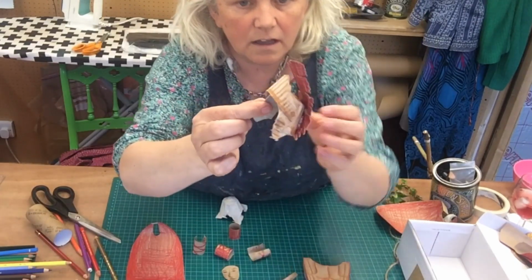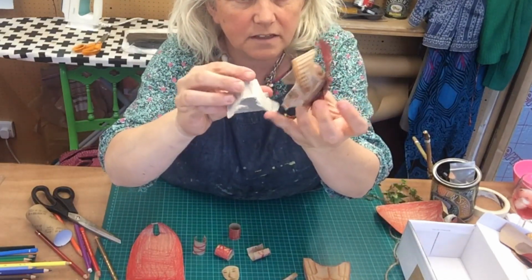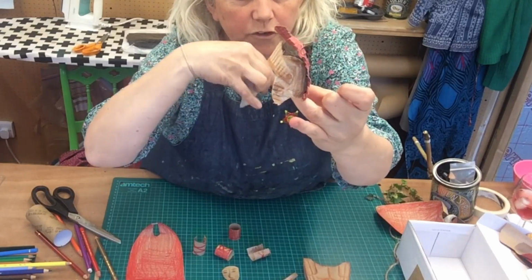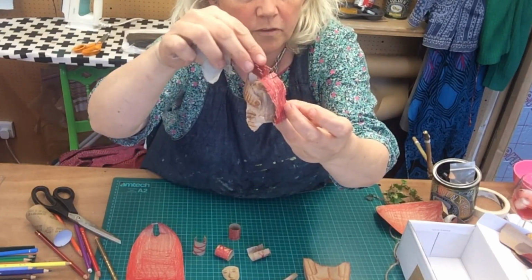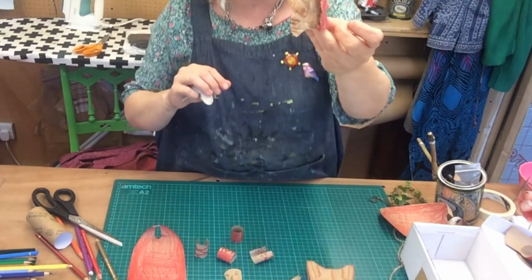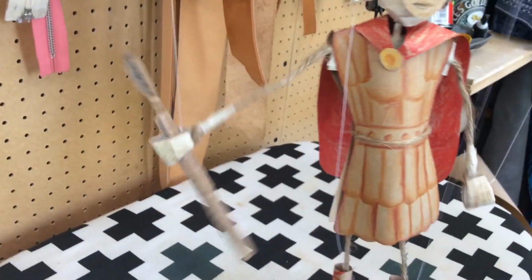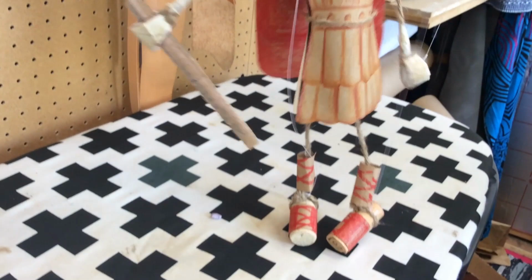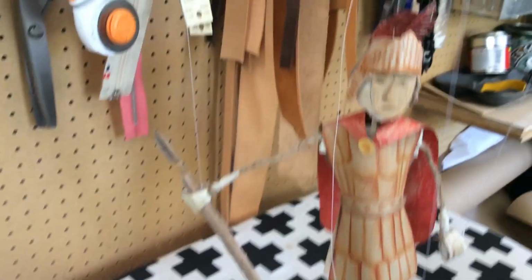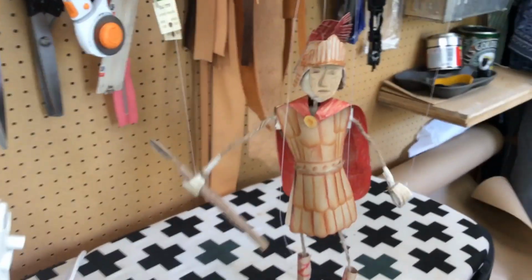His helmet, this is just made out of an egg box. So you can see the bits that come down here. I just cut the front and the side out, a little bit across the top, and then a piece of cardboard that I've sort of made a bit feathery. Again, just coloured with colour pencils. Here's our finished Roman soldier. He's got his armour on, and his weapon, and his gladiator type sandals. So there he is, all ready to go into battle.